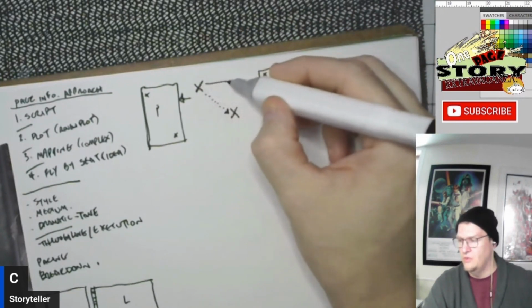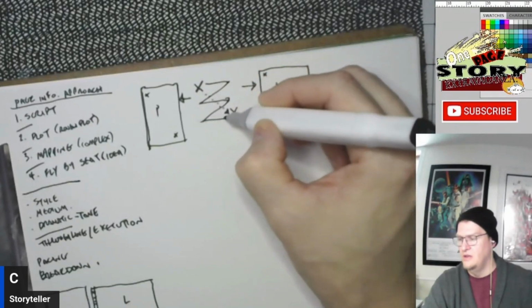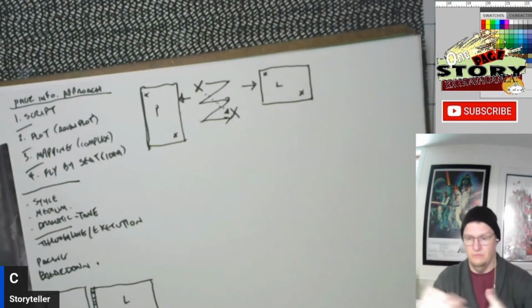Along the way, you can have as many panels as you want to take you there. You can have as many levels as you want. You can have no panels whatsoever and just a large splash image. It's called a splash because it just sort of spills out over the page.